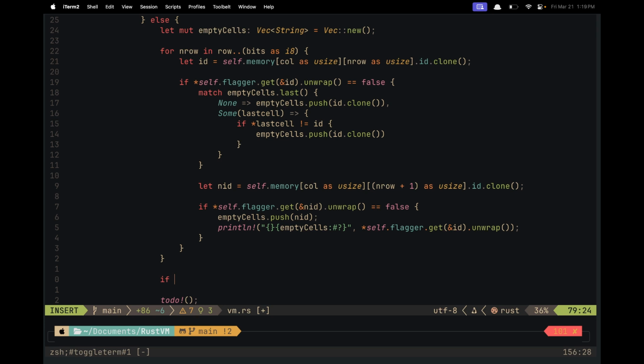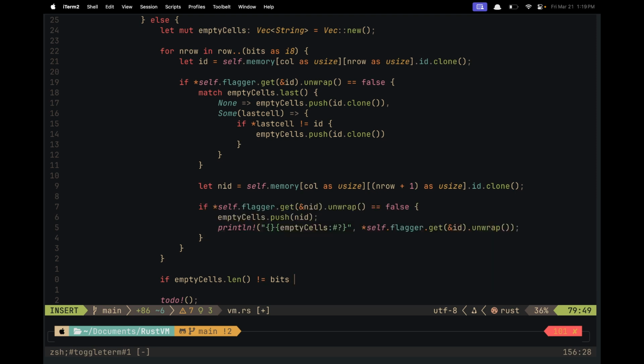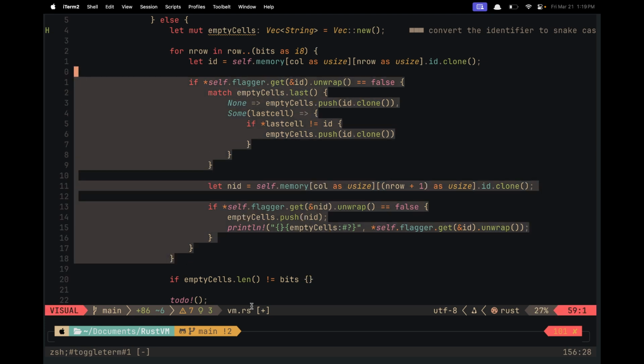Now what we do is that we check if end row, if empty cells dot length is equal to bits. If it's not equal to those bits, what we do is we do the same thing again.